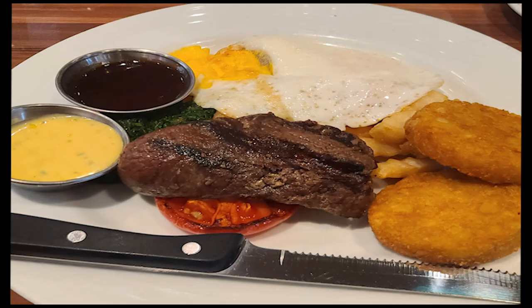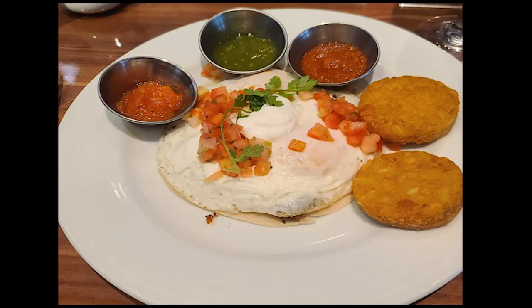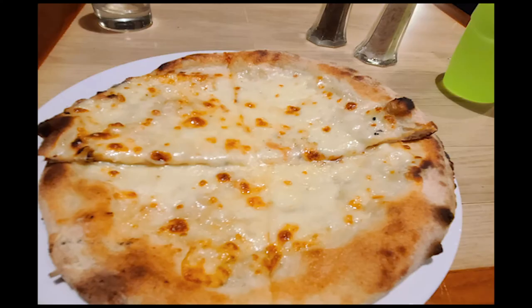In one of my previous videos I talked about sea-day brunch — this is the filet and eggs from that meal and it was really, really good, you have to check out sea-day brunch. This is the huevos rancheros that Robin got, and it might have been even better, but be careful — it's got a little bit of heat to it.